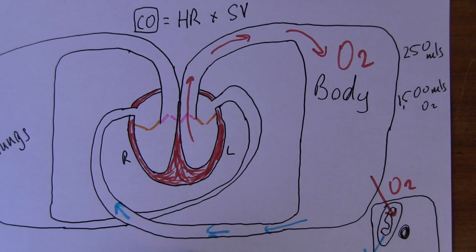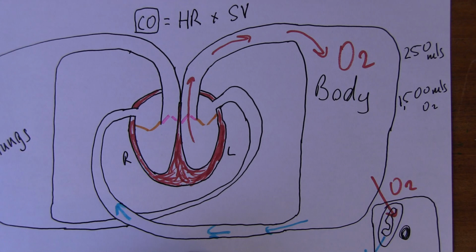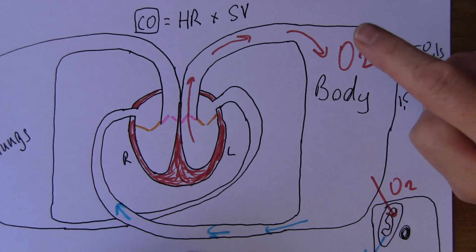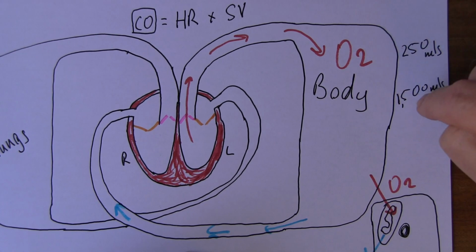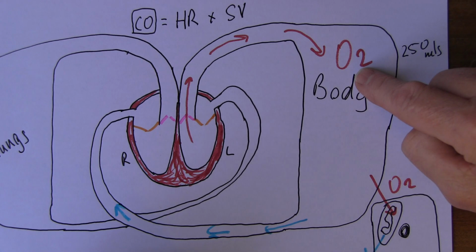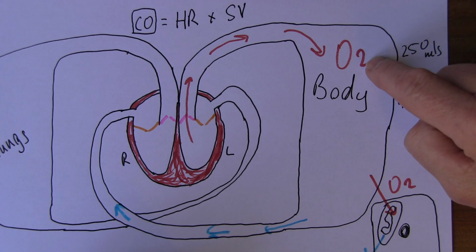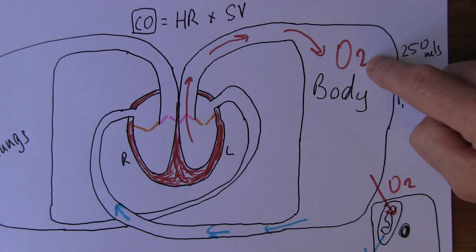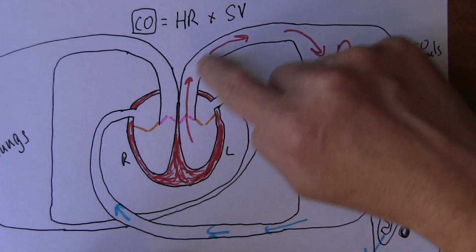And as well as that, the carbon dioxide won't be getting washed away properly. So there won't be enough oxygen to meet the increased metabolic demand, so the patient will become short of breath and they will become fatigued. And these are the classic features, of course, of heart failure: short of breath and tiredness. And they'll become tired and fatigued quickly because they're not getting enough oxygen.